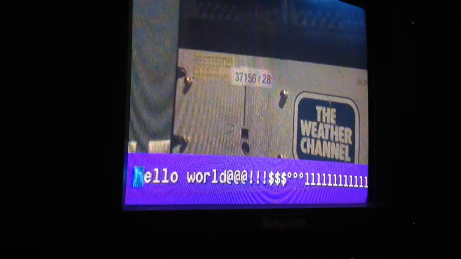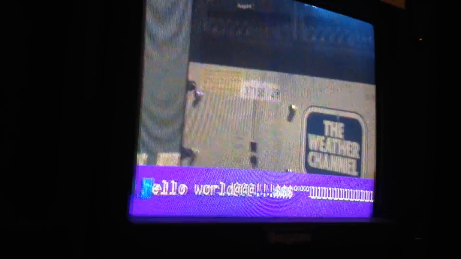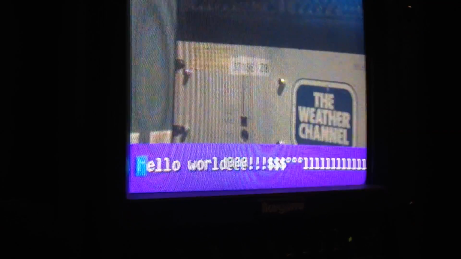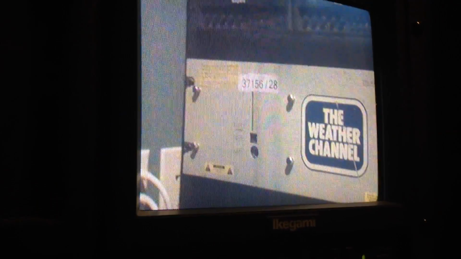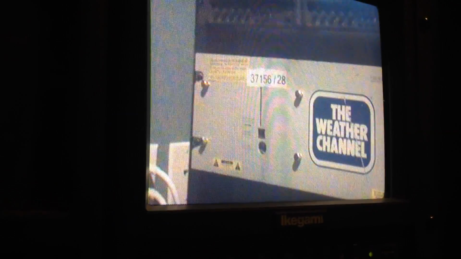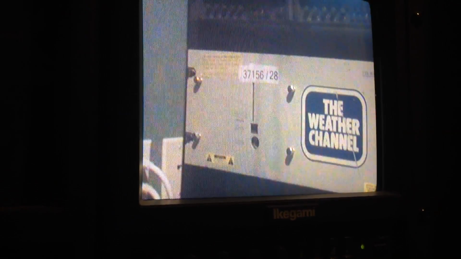So let's just go ahead and press Control X, which of course is going to bring us to this menu. Exit and lose changes, and let's press Y. Now I'm sorry if I didn't get all the commands. I'll try to have them up at the end of the video in a full format. Of course this is all just for demonstration purposes, so sorry for the shaky video and sorry for any errors I made. Of course, I promised pictures for stuff at the insides of the unit, so here we go.